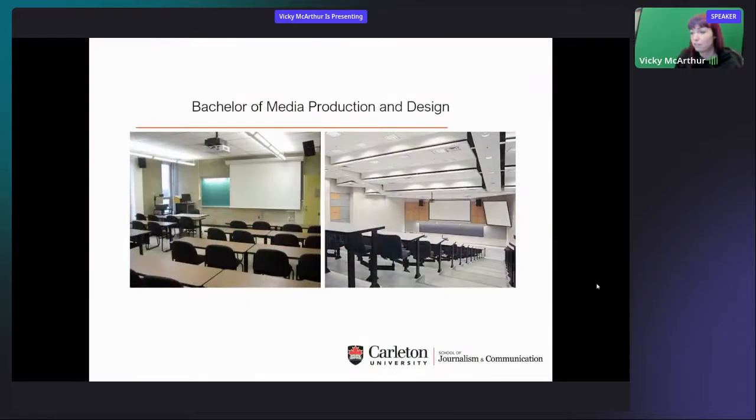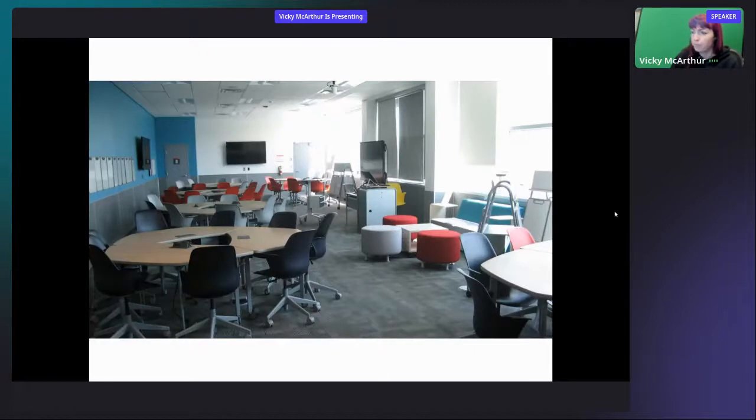But we have other types of classrooms too. So smaller classrooms when you're in seminar style classes, or smaller lecture cohorts with, say, the information technology students. You might be in a room like this here, which has more movable seats. It's a smaller room that's going to seat about 30 or 40 people, and it's a little bit more interactive that way. And then in my class, we tend to teach in these interactive learning classrooms.